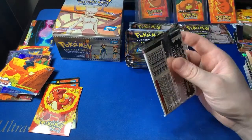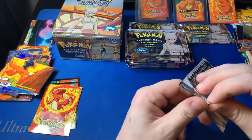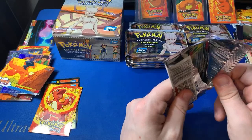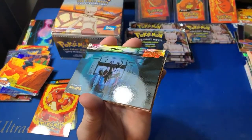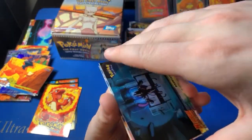There's going to be more Zards, though. I have a feeling we're going to get it in a holo. This box, I feel like this box was made for this opening. The holo Charmander, the holo Charmeleon. The odds of getting both of those, not great. So the fact that we already got that much of the evolution line in a holo, I think is a sign of things to come.